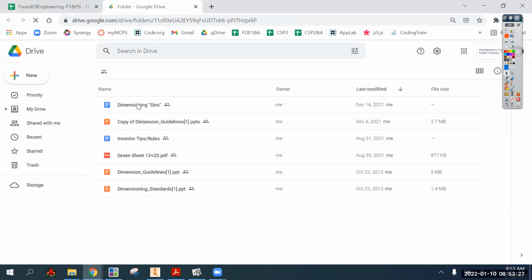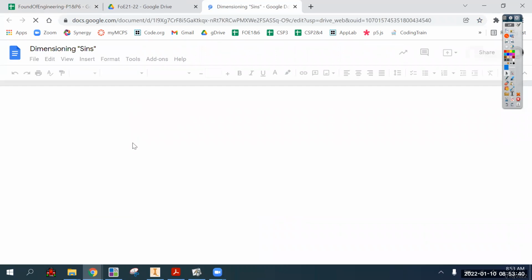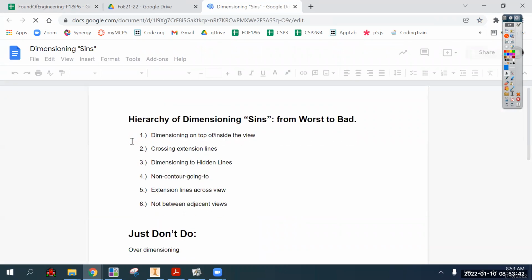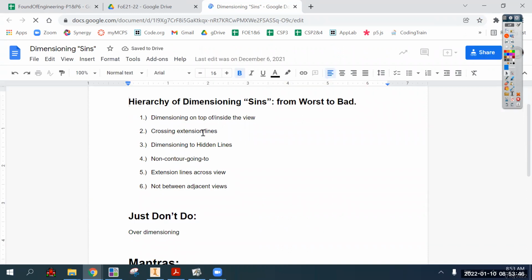There's dimensioning sins, so to speak, in quotes. And if it opens, it will have our list of trade-offs in order of worst to less worse.